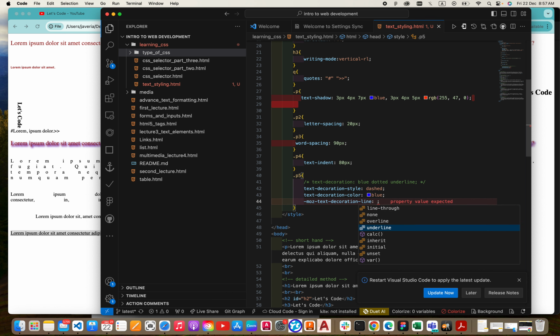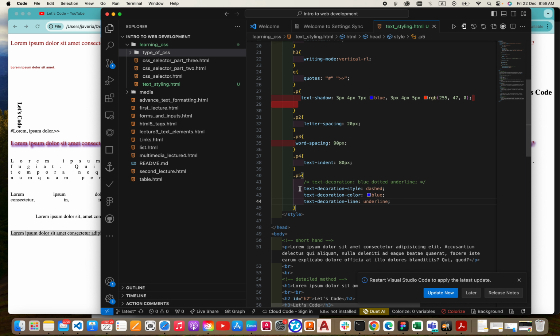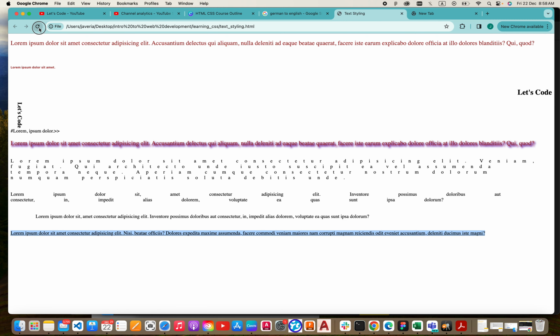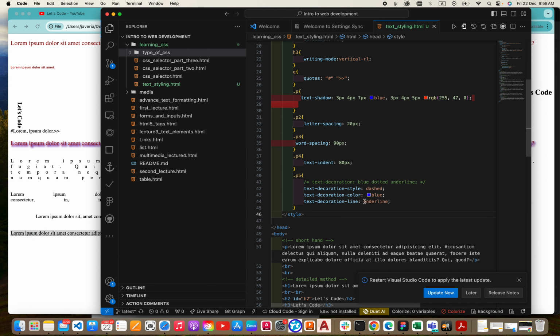This time I'm going with the underline, and yeah, not the modes. I will tell you what are these modes and other things, but let's cover the basics first. So this is the detailed method, and it's working the same way because of this whole data. It's up to you, you are going with the shorthand method or the detailed method.